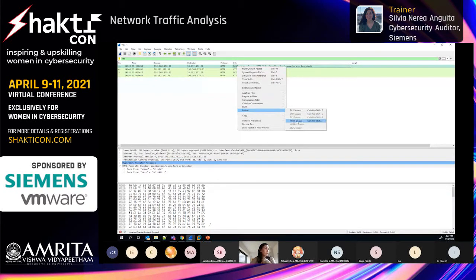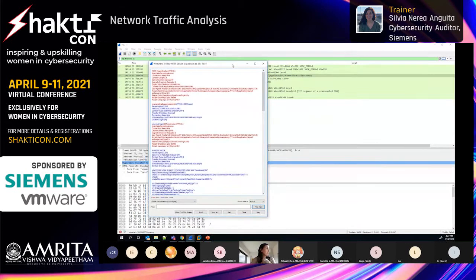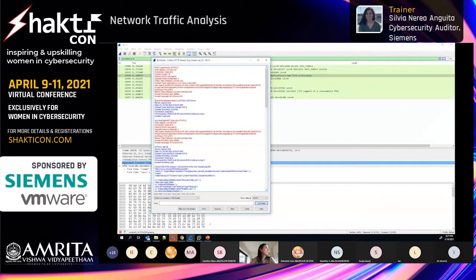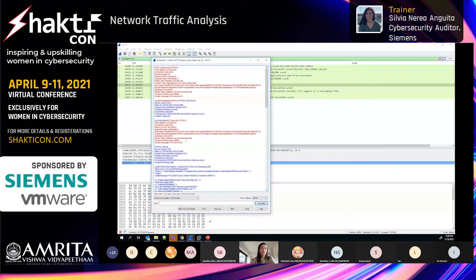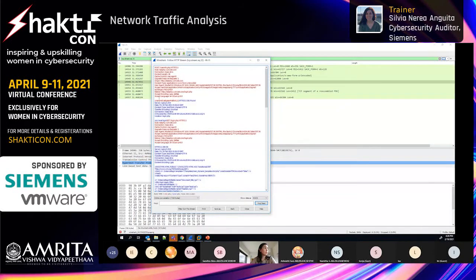So if we follow the stream, okay, we see the whole stream of packets, and then you can see the username and the password that you have introduced. But this will work not just with this page, but with every HTTP page that you are browsing. And there are still some web applications out there that are not using HTTPS, and if there is someone monitoring the network, then they will be able to see the credentials that you introduce. I mean, not only the credentials, but everything that you are sending to this web page.